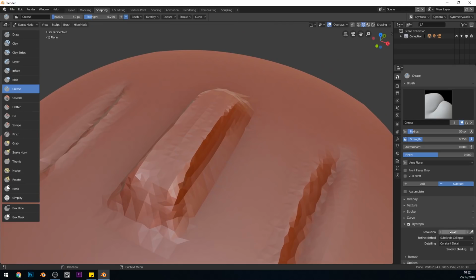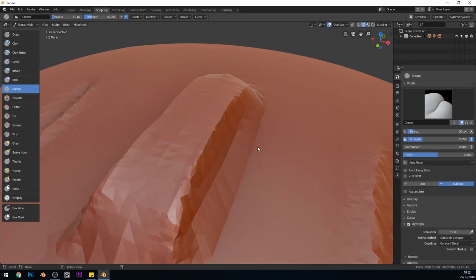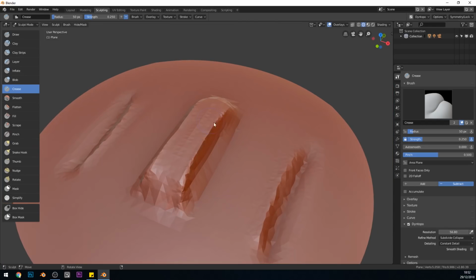So I could put constant detail up much higher to something like 50 and try again. And it's doing a better job, but it's still very jaggedy. If I put this up much higher, then if I want to work on any of the rest of the mesh, I'll have to put it down again for that part. So constant detail doesn't work particularly well, in my opinion, for hard surface modeling where you're trying to get edges. I like working in constant detail because I know the detail level I'm going to achieve throughout my mesh. But I would say constant detail is for starting your mesh off.